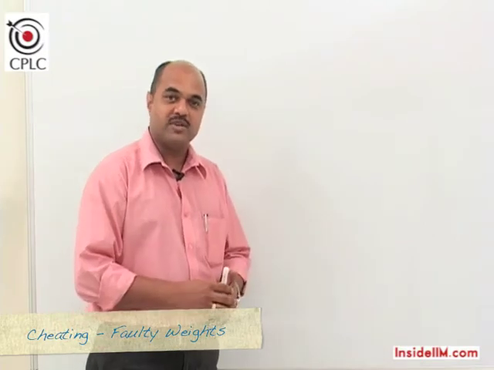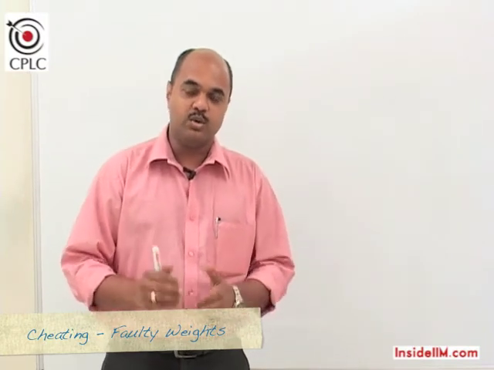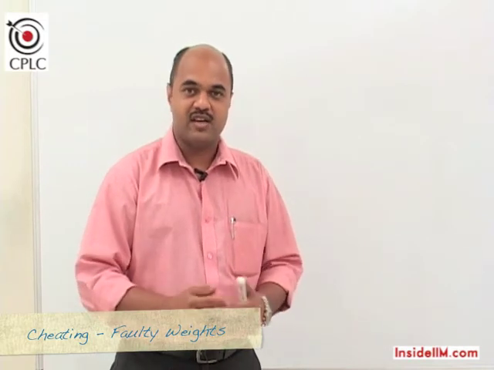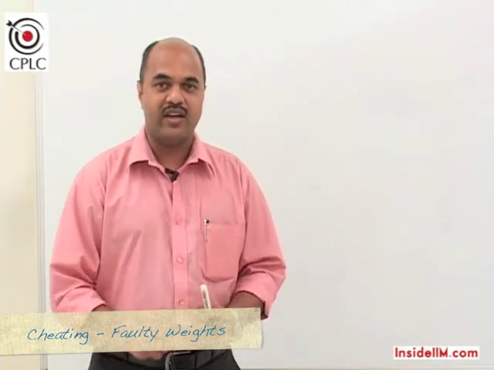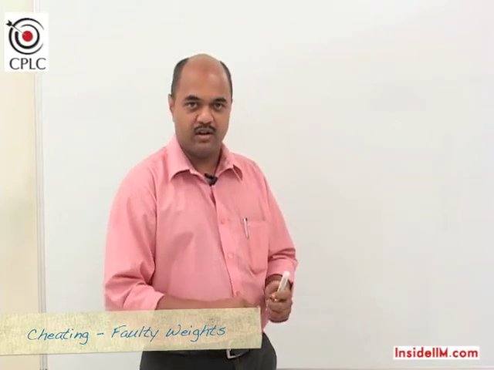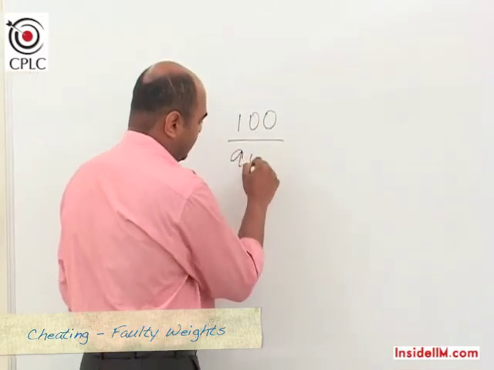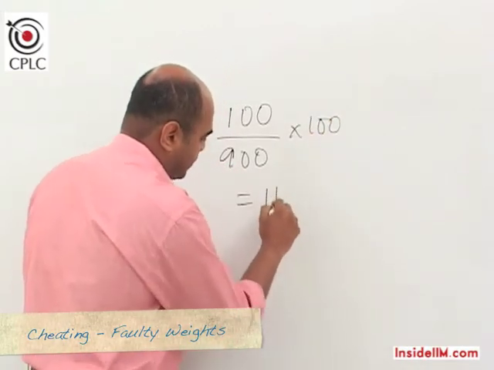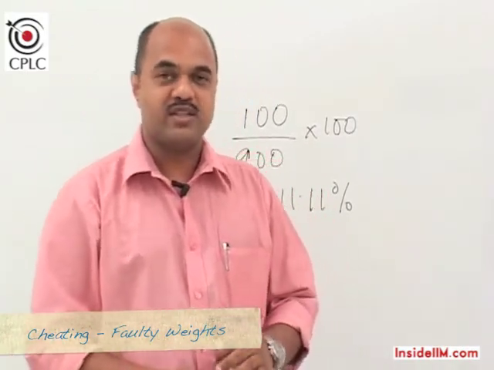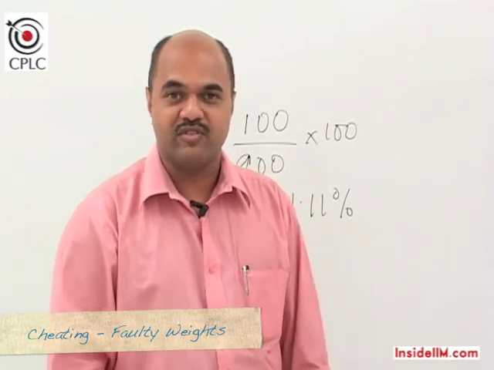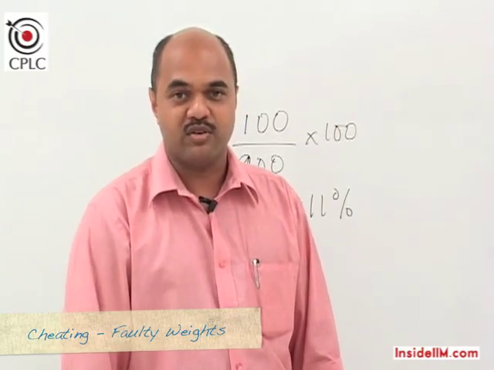Now this example would be similar to what we've seen earlier, where we say cost price of 1000 grams is equal to selling price of 900 grams. Why are we saying that? Because the shopkeeper is going to recover his cost of 1 kg by only selling 900 grams. And if we go back to our shortcut that we had learned, the shopkeeper is going to gain 100 grams on selling 900 grams, and hence the profit percent is going to be 11.11%. So this is similar to cost price of 10 articles is equal to selling price of 9 articles. Here specifically it was cost price of 1000 grams is equal to selling price of 900 grams.